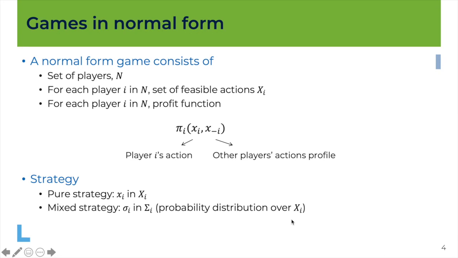So for example the game could be for me to go left or to go right, that would be my two feasible actions. A pure strategy would be to go left with 100% probability or to go right with 100% probability, these are the two pure strategies. But I could also decide to randomize between these two actions and say for example that I go left with 30% chance and right with 70% chance, or any other distribution of probability between these two actions that would constitute a mixed strategy. In the course we will most of the time concentrate on pure strategies but it's good to know that mixed strategies exist.